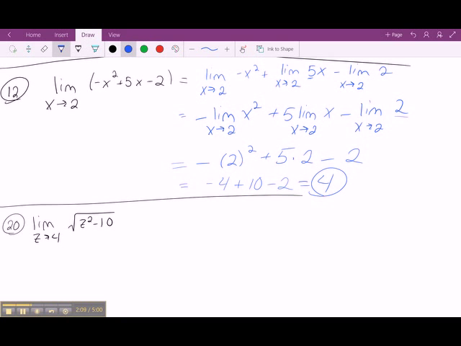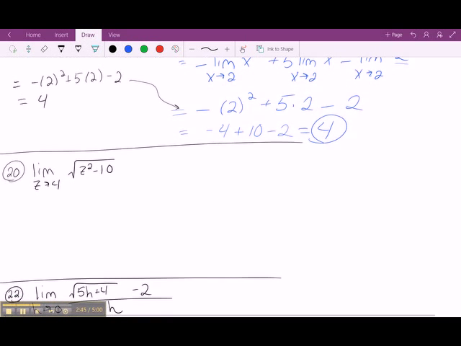Okay. In practice, though, what we're going to do is typically just plug in the value. So for something like this, it's going to be a lot easier if you just practice trying to plug in the number first to see if you can evaluate it. If you can evaluate it directly, that is definitely the easier thing to do. And of course, you can see here we got the same thing that we had the other way. So we're going to get 4. So you don't have to use the limit laws to break these up every single time. But the limit laws are introduced here because later on you will need to use them in certain instances.